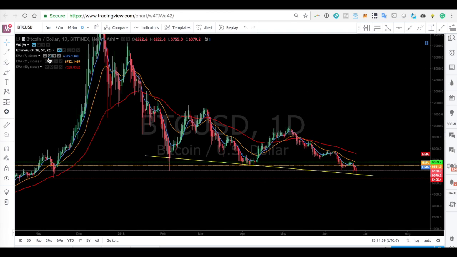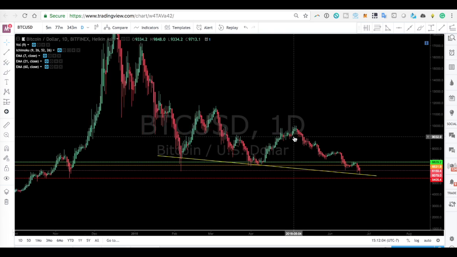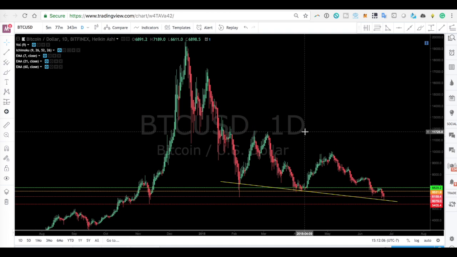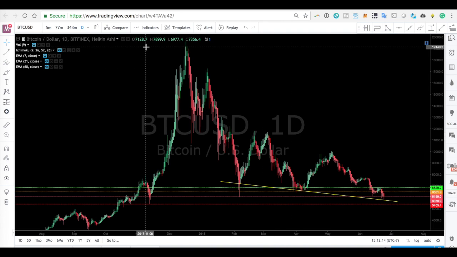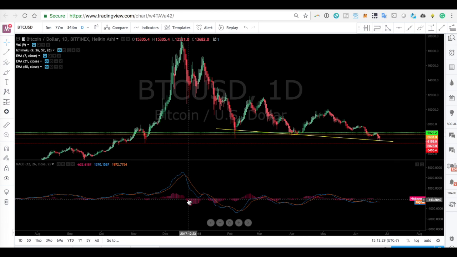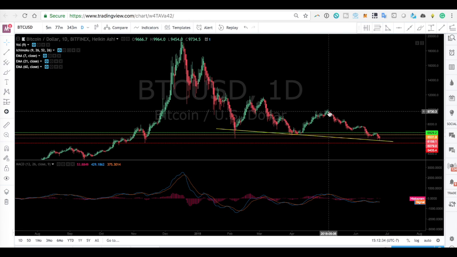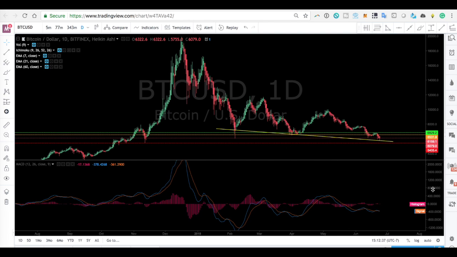So let's take those off and let's add in one. Now that you understand what a moving average is, let's add in the MACD, the moving average convergence and divergence oscillator. That's using moving averages. And now that you understand those, it'll make some sense. And it's a great indicator to use. So we'll add in the MACD, and then that's going to show up underneath our chart. It's not going to overlay on top of the chart like the moving averages did, but it's going to be below our chart. We can take a look at it.